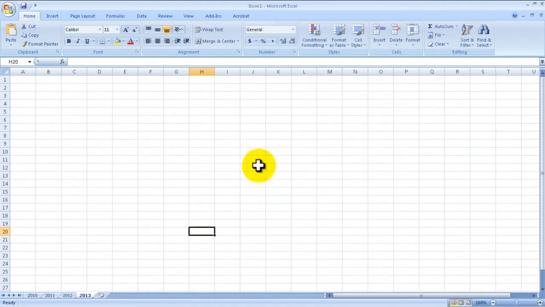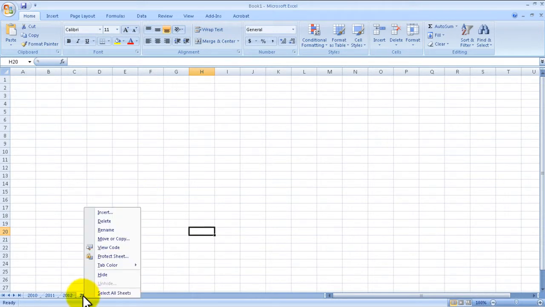So it's pretty nice. You do have a couple other options as you right click on the sheet. You can see we have Insert, Delete, Rename, which we've done, Move or Copy, and some other ones. If you want to protect the sheet so that no one is able to edit it, or at least so that no one does a Control A and Delete or something drastic, you can also protect it. You can also change the tab color.